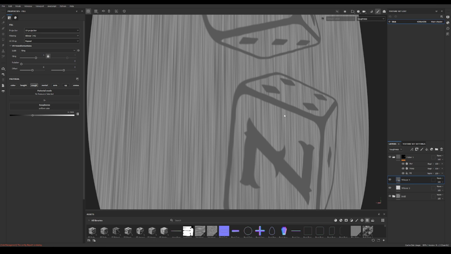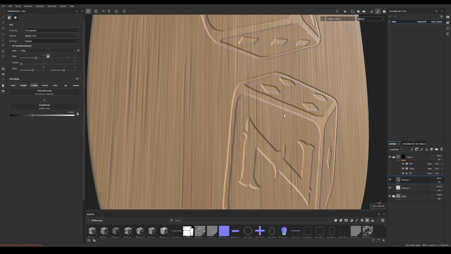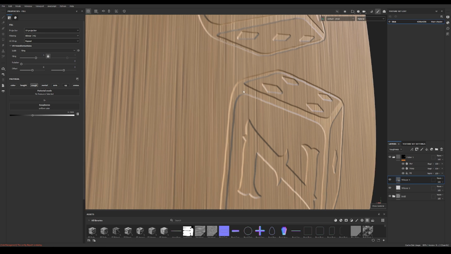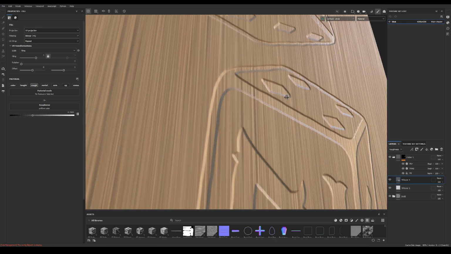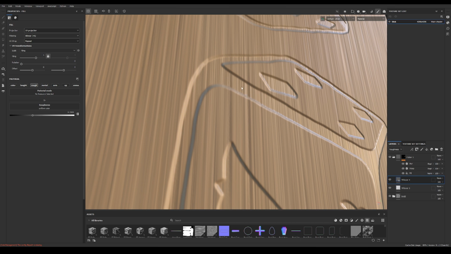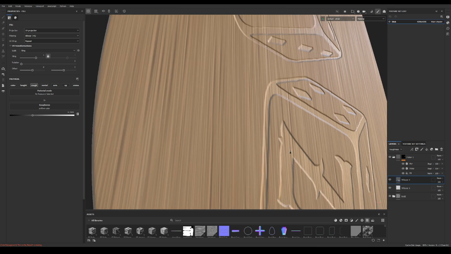So in theory, what would be correct is to define a new vertical noise for the roughness, because technically this is carved, so the fibers below should be different than the surface one, but whatever.